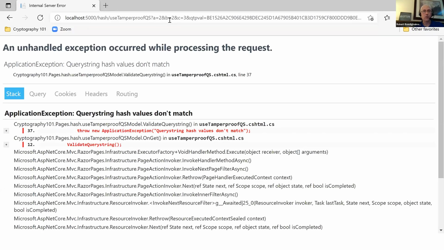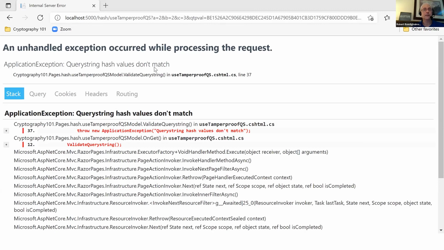So here's my first demo warning: don't do this in production. I'm doing this for you, so during the demo you're able to actually see how the errors are occurring. It'll make sense that the query string hash values don't match. I don't want to give that kind of information to an attacker, and it looks horrible for a normal user of the website. They don't want to see stack traces and things like that. So just for the demo, I'm showing it to you, but it's not something you would want to leak.